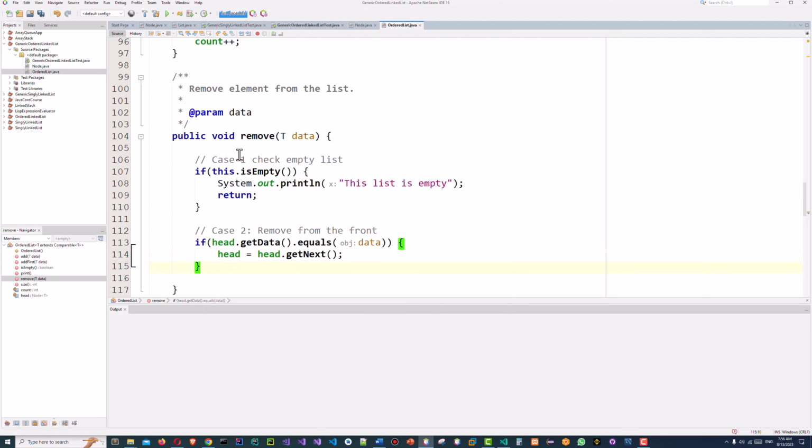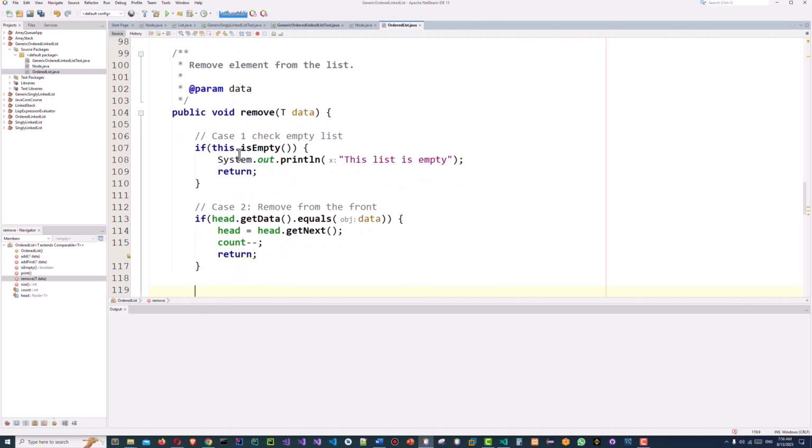That's it. And we reduce the count and return.